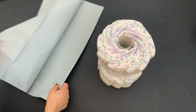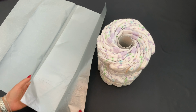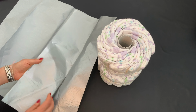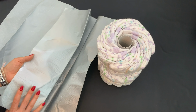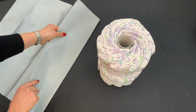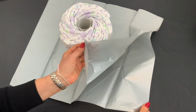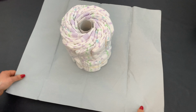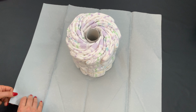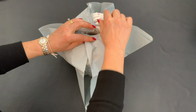I am gonna be using this tissue paper to cover the 2 wheels. And I have 2 tissue papers here. This is the front of it, and this is the back. But because I don't want too much shine in the base, I am going to use this side. So this is the side that is gonna be shown. So I made it double, meaning there are 2 pieces of tissue paper here. And put it in the middle. And what we are gonna do is basically this. Just like that.